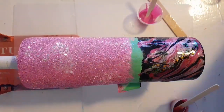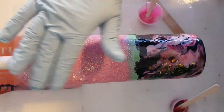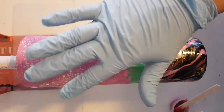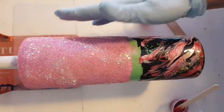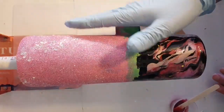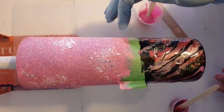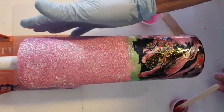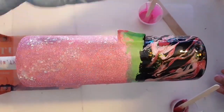I'm going to see if I can't pat that chunky down. Normally I would use a silicone brush, but it's such a little amount. I'm just going to use my gloved finger real quick. It's not really a lot sticking up. So this is going to spin overnight, and then in the morning I'm going to retape the center and put just a clear coat of epoxy top and bottom. And after that step has dried, I will come back in and show you the next step.